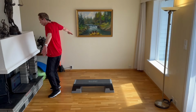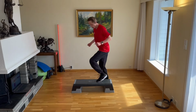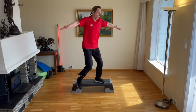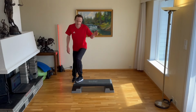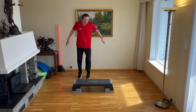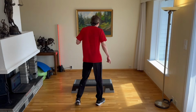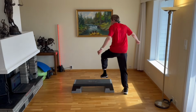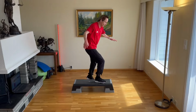Cold heart, warm heart, cold heart. Just a stab. Knee lift to the front. Yeah, block two. Knee lift to the front. We have block three. Big movements. Ready for block one? Block one.